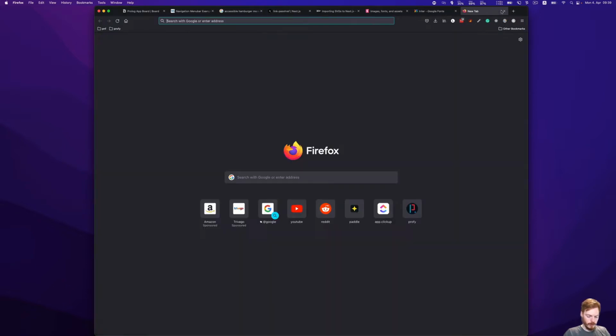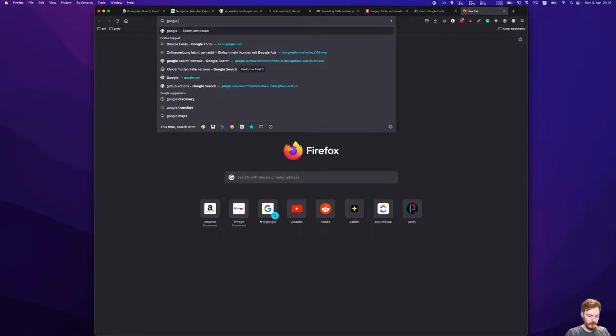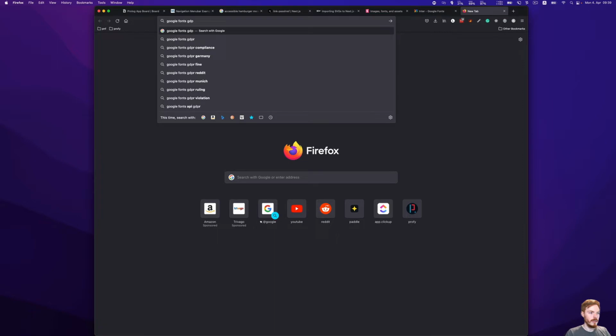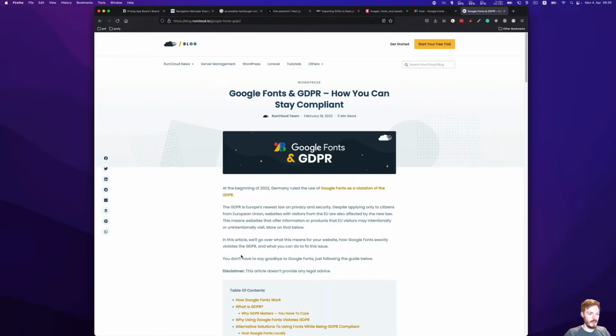Now, I'm not sure if Google Fonts is actually GDPR compliant. There are also other laws now. GDPR, so this is for Europe. Let's quickly check here.